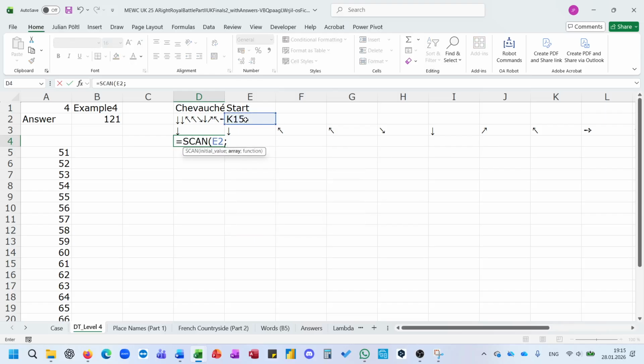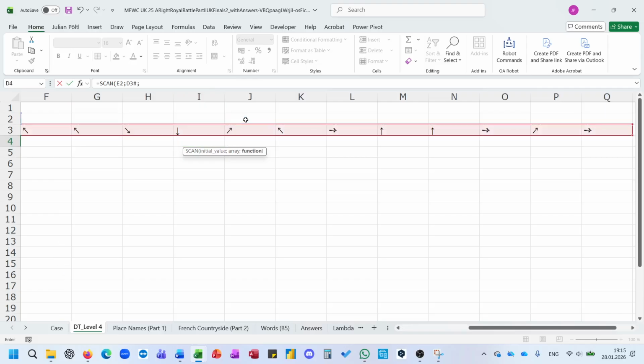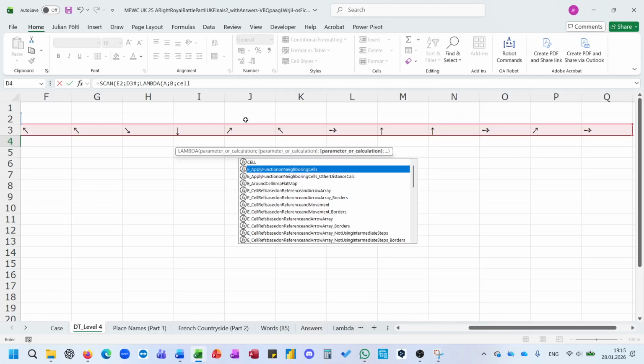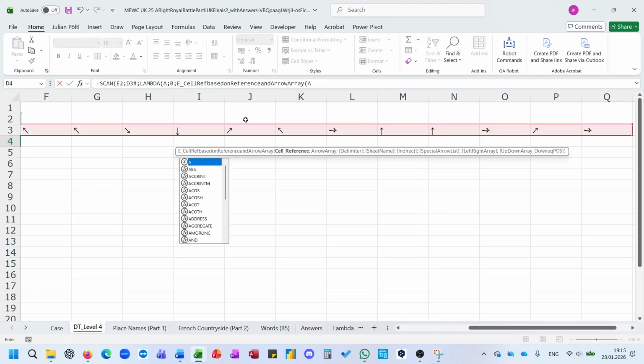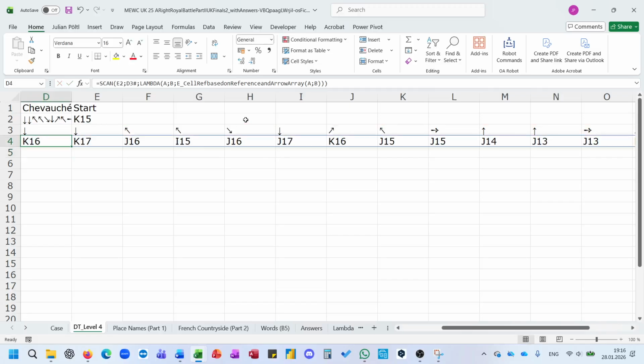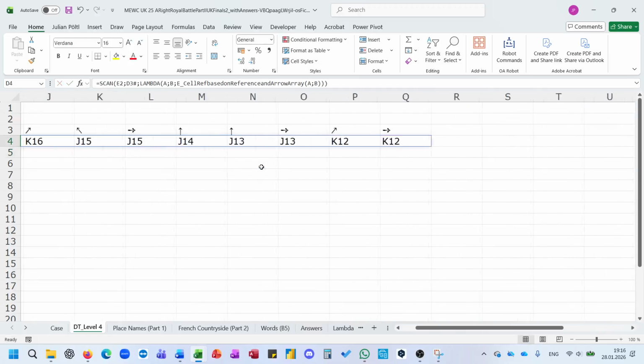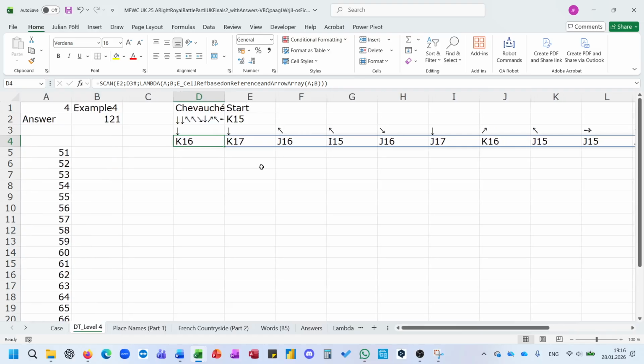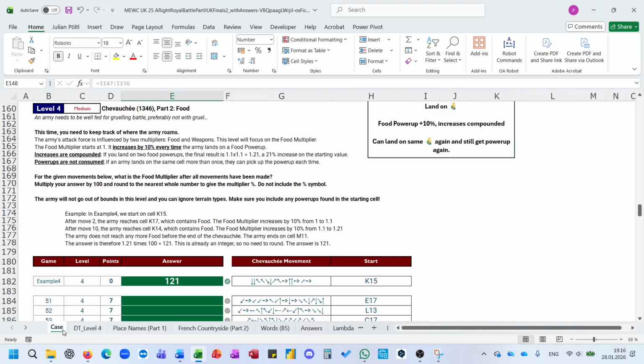My initial value is this. This is the array, LAMBDA a b. And now I want to have the separate steps, always a as the starting point, so the previous reference, and the arrow array given. Now here we have all the points we will step on.